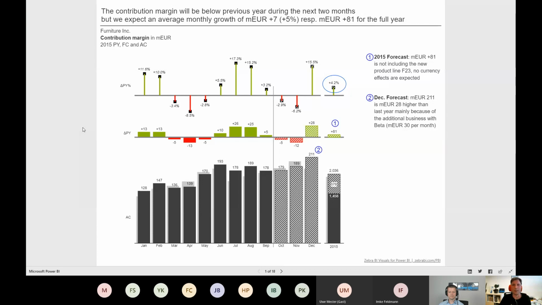This would be one typical example, maybe the first, most simple and probably the most well-known example of an IBCS report in Power BI, which now has a monthly time series. This is like my monthly sales, or actually contribution margin by month.